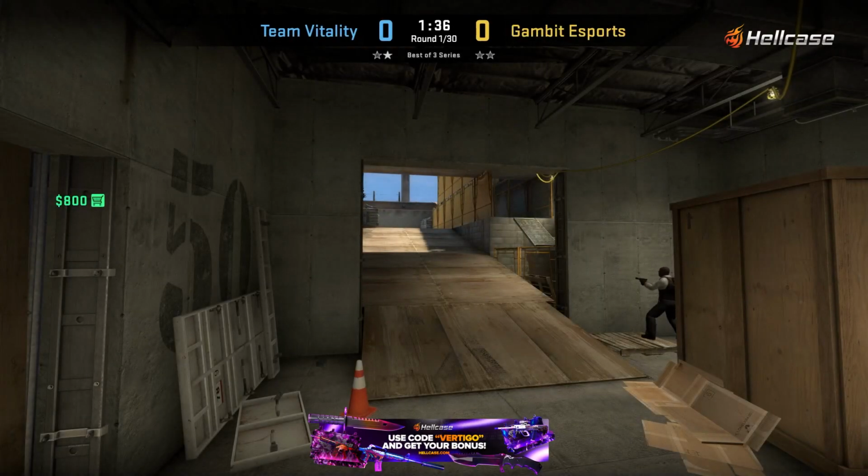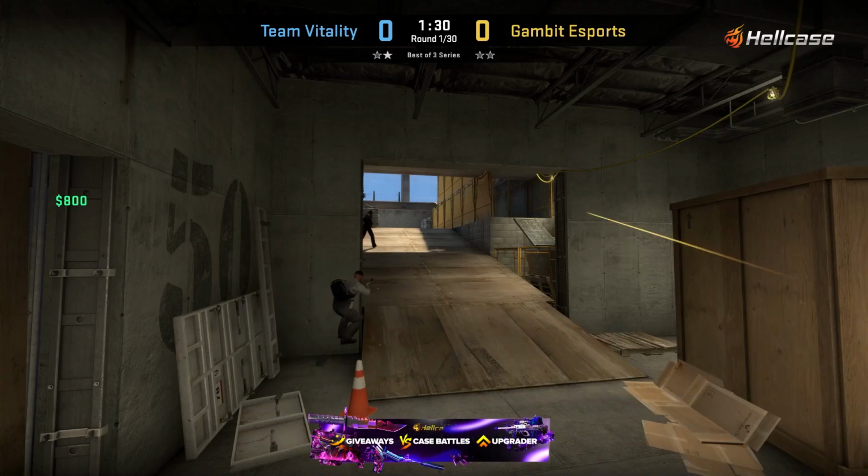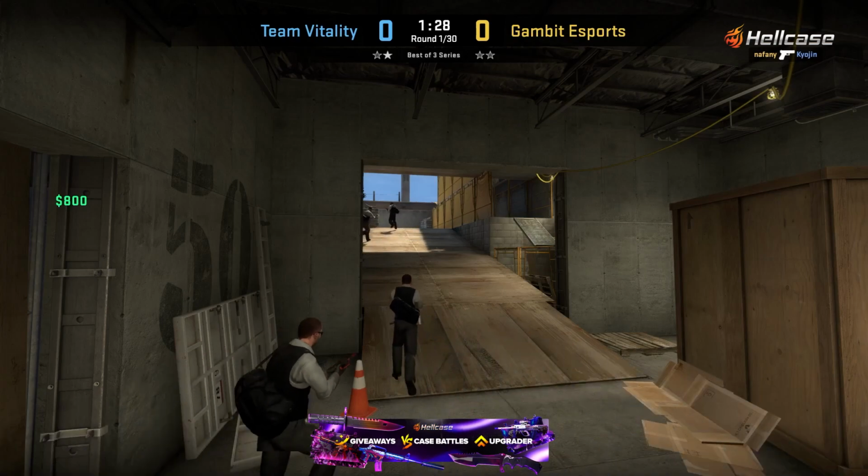Gambit are going A, taking first fights on ramp and push to the site, whilst Ax1LE is waiting in mid to flank and get some kills from behind, but they decide to rotate to B bomb site.